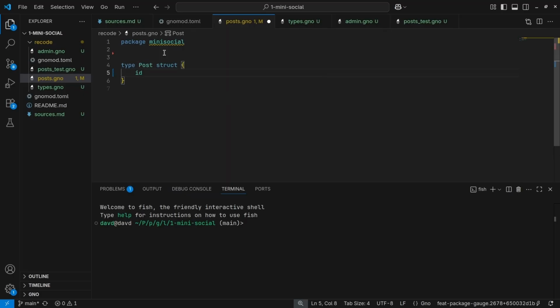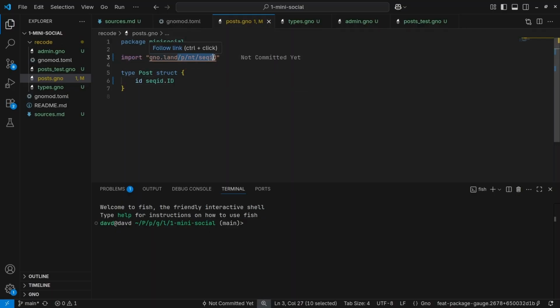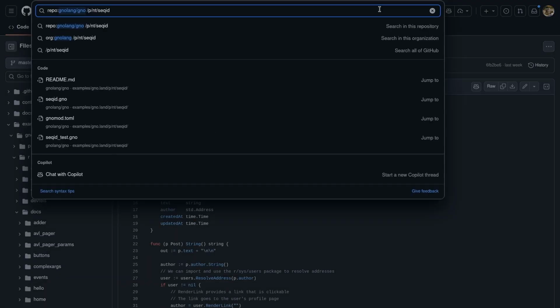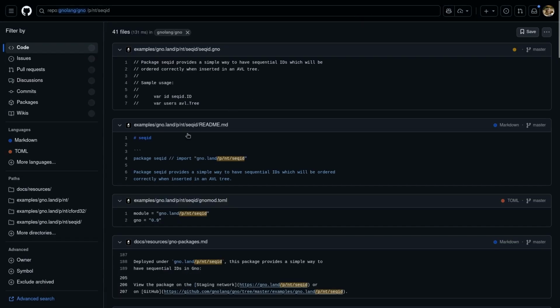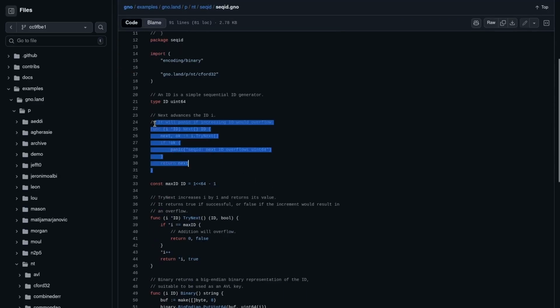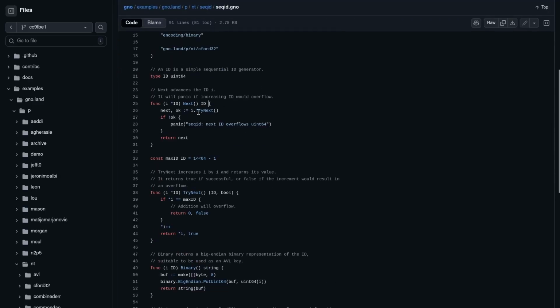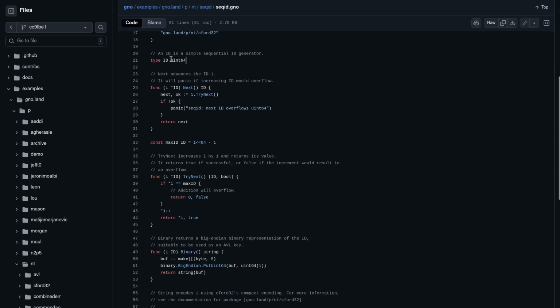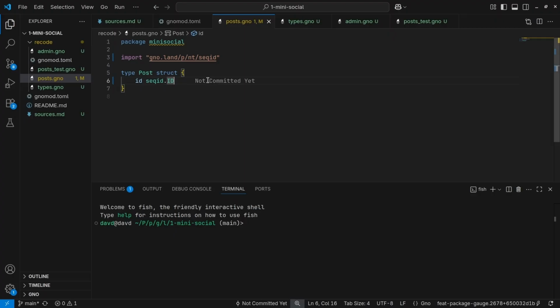It contains an ID from the sequential ID package. It will define an integer that will let you get sequential IDs from its method. To check that it's working, we're gonna check its package. So sequentialID.gno works by the method Next. It's basically super simple. It's calling TryNext. We just check the ID, increment it, and return our ID, which is an unsigned integer. Anyways, that's quite straightforward. I will show you later in the code.